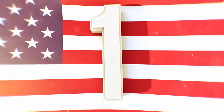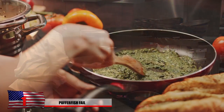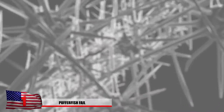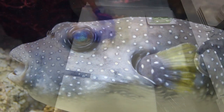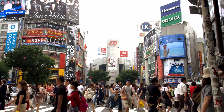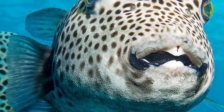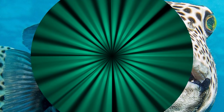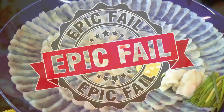And number 1: The Puffer Fish Fail. The worst disaster that could possibly happen if you're cooking or preparing food is to introduce neurotoxins to someone's plate. Although it's considered a delicacy, a potent neurotoxin is released from this fish's skin, liver, gonads, and intestines. Chefs in Japan require a special permit to prepare this deadly creature, but accidents still happen. Exposure will lead to paralysis, blocking of nerve impulses, and even death by asphyxiation. In 2015, five men in Japan were poisoned after they apparently asked to eat the puffer fish's liver. The men were hoping to eat a small amount to feel the numbing sensation that comes with this type of sushi called fugu. The chef should have known better, which ultimately makes this our number one cooking fail of all time.